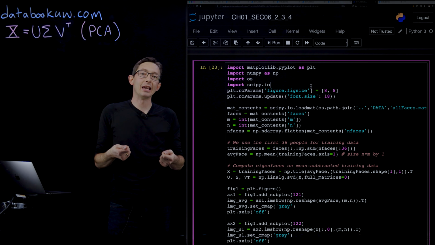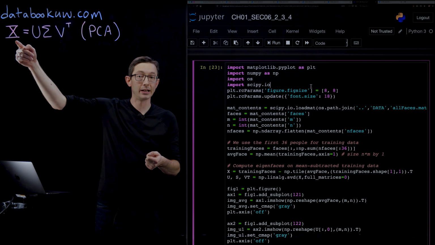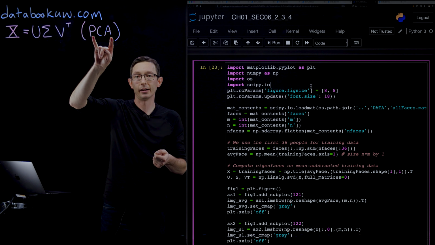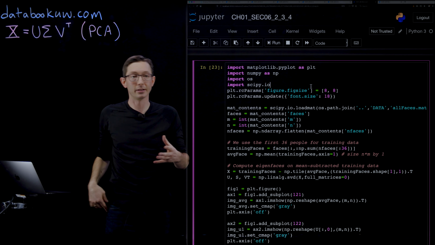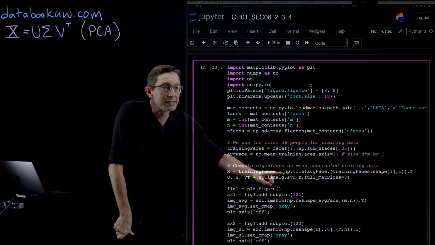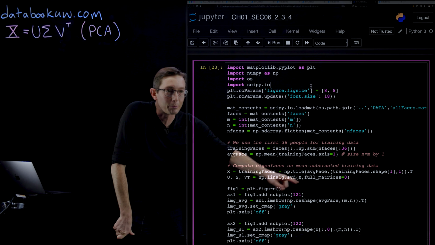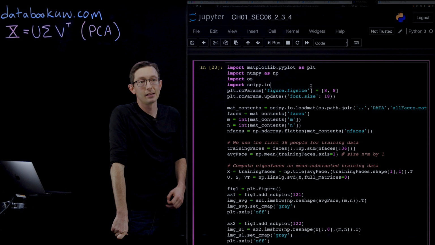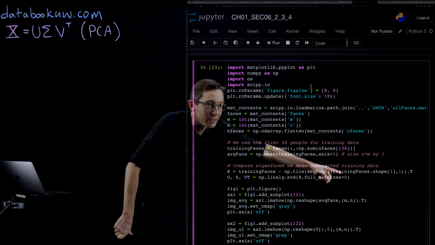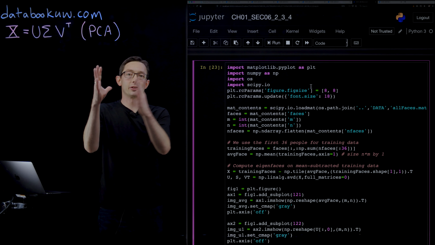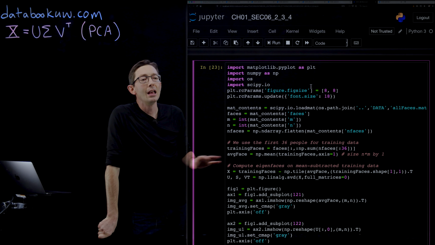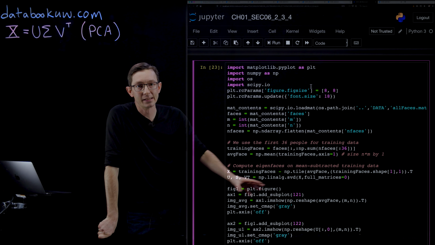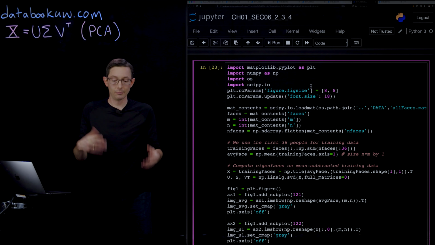And then we're going to compute the SVD of that mean centered data X. This is very much related to the principal components because we're doing an SVD on mean centered data. This is the step right here where we take the SVD of X. Of course, we're going to do the economy SVD, so we don't want full matrices. We just want the part that corresponds to non-zero singular values. And then we're going to plot the average face and these eigenmodes.